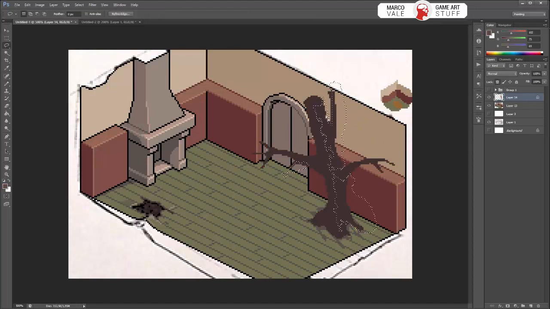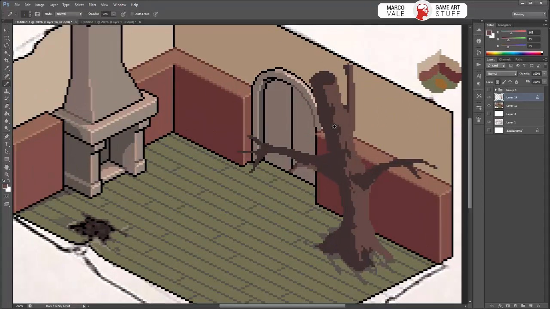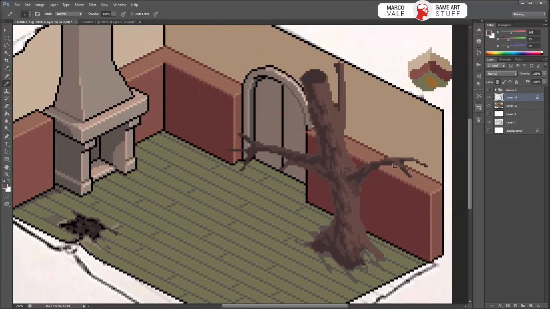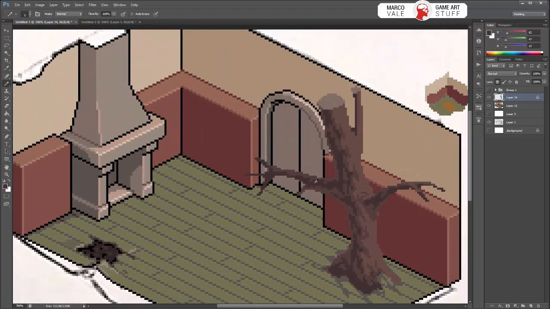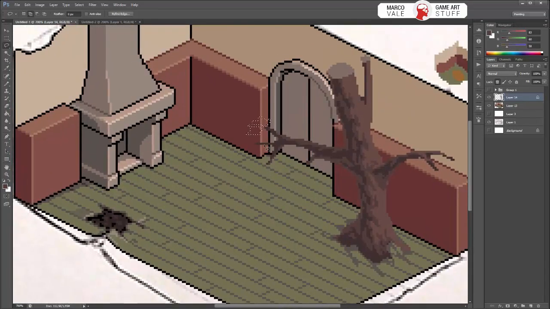In this case, the technique I'm using is creating shapes with the lasso tool set to pixelated, or not anti-aliased. I create that light side shape, and as I'm doing the selection, I'm trying to get some texture on it by drawing a sort of squiggly line. Then I come in with a tone that is in between the two, and fill that in to make the transition softer.